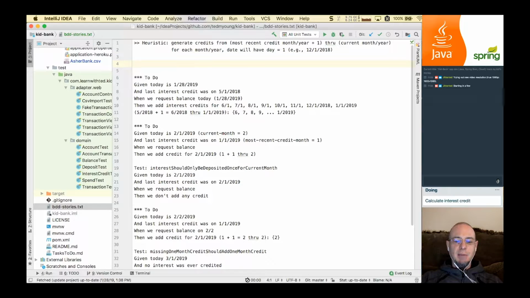So one thing that we need to keep in mind is that the interest credit, say, as of February 1st, 2019, which actually turns out to be tomorrow, it's as of that date, even if we calculate it on February 25th. And so we don't have any good stories for that. So we'll have to handle that situation. And again, this is why you want to have lots of good concrete, specific situations to help make sure that you have good coverage of the feature.